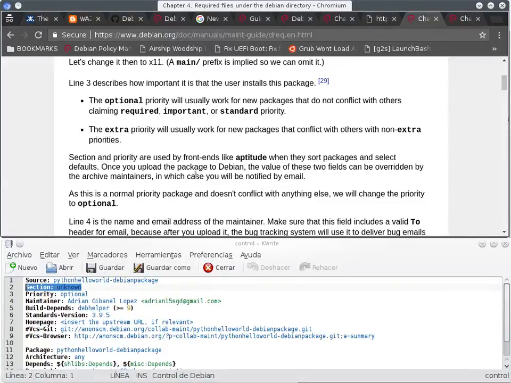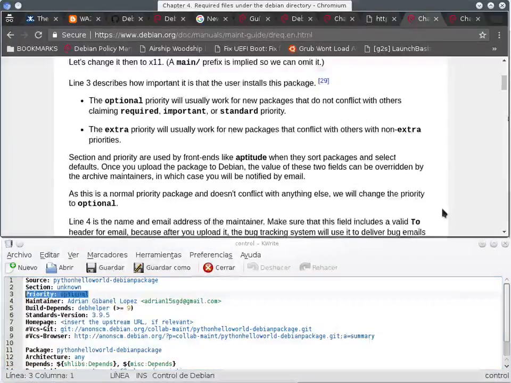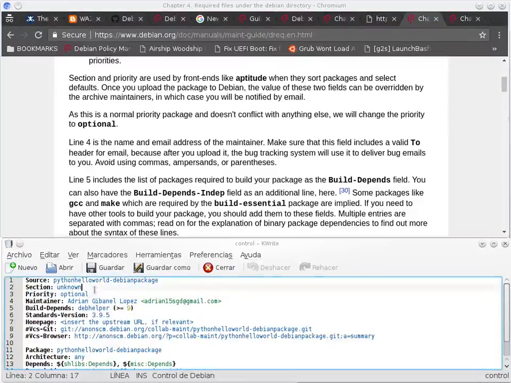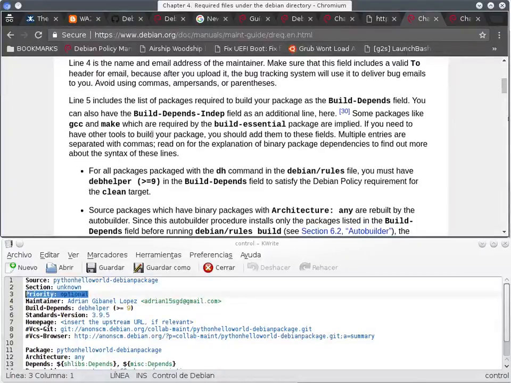I think it was explained in the Debian policy what a standard package meant, but we will leave optional just for now, because we just want to build the package. We don't want to submit it into Debian. So section and priority are used by front-ends like aptitude. Okay. So normal priority package, we change the priority to optional. Okay. We will do the same thing, so we do not modify it at all.